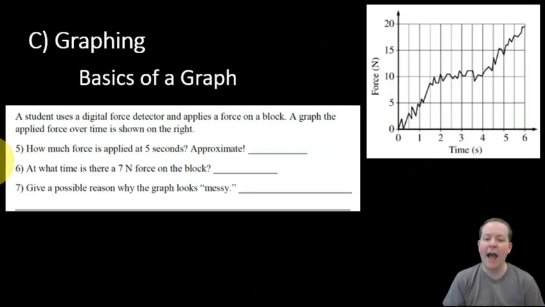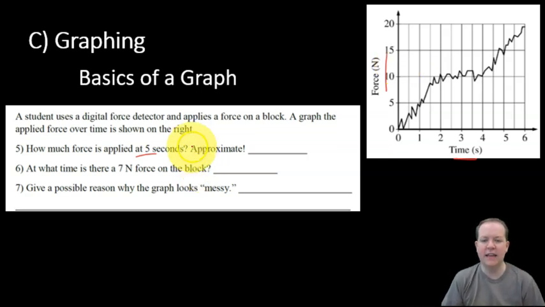Let's jump into graphs, letter C. Okay, first, reading graphs. Now, in physics, you're going to get some nice-looking, clean graphs with straight lines, but I like this example because it's showing a complicated graph that has maybe some interference. So, real quick, how do we read it? This question says, how much force, and this is a force, always read the axes, it's showing the amount of force that's applied over a certain amount of time.